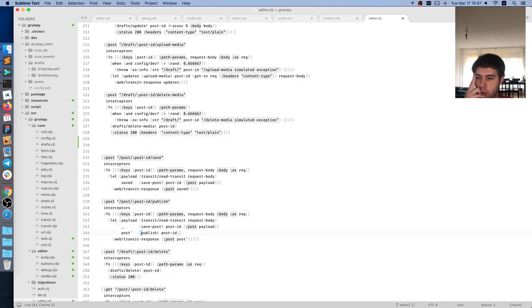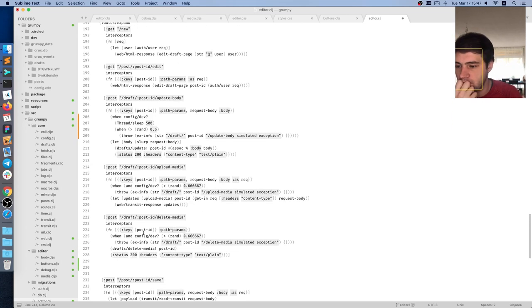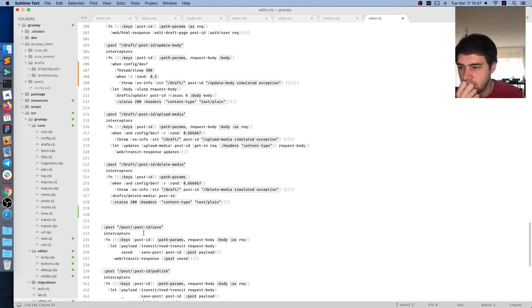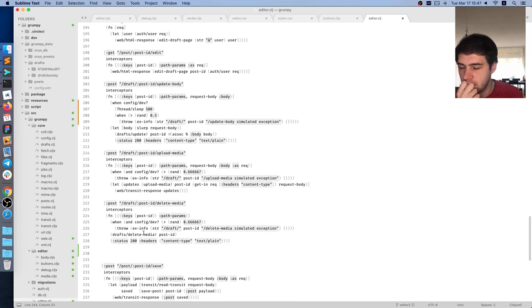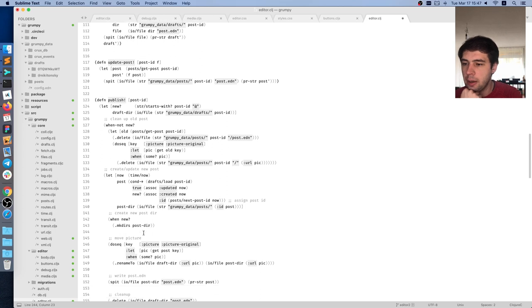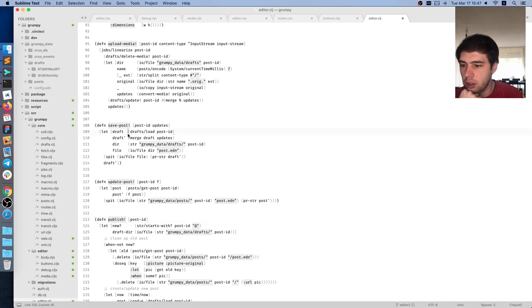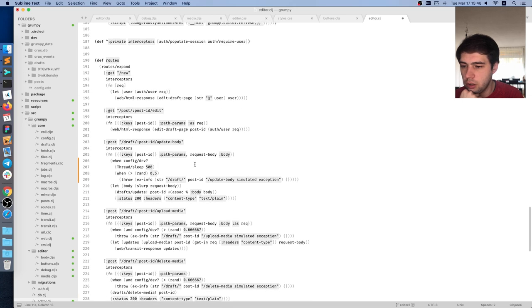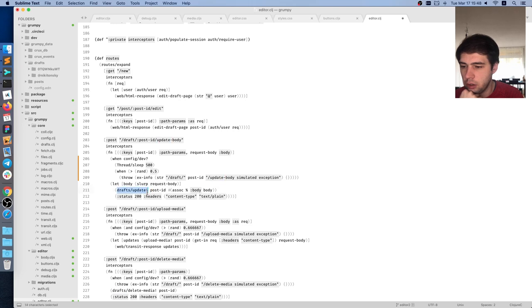What's the difference? There is save post and there is save post and publish. Okay, so there is some publish thing. I'm not sure what it does. But let's go to publish. Yeah, okay, so publish is a complicated thing. It also calls to save post, address, load, merge. I'm not sure if save post is. Yeah, we use something different.